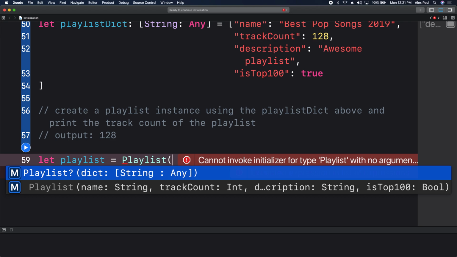Do we fill it out like we did the top words? We don't have anything to do but just pass in a dictionary. Again, it's convenience. We don't have to do any extra work. The person using this initializer doesn't have to do any extra work but just pass in the dictionary.